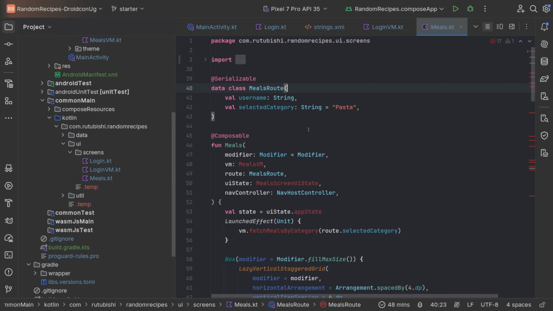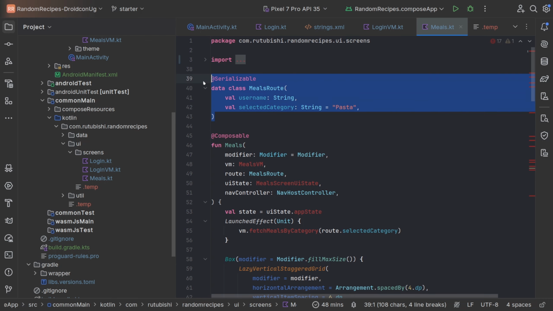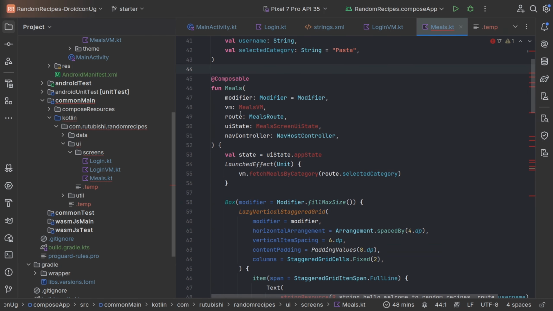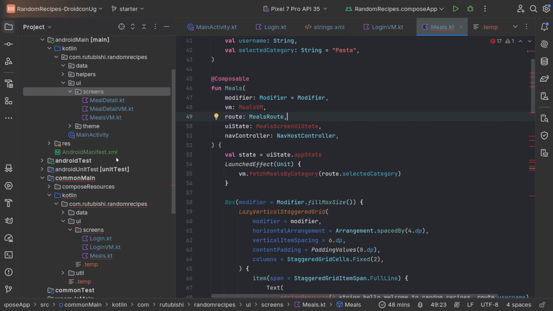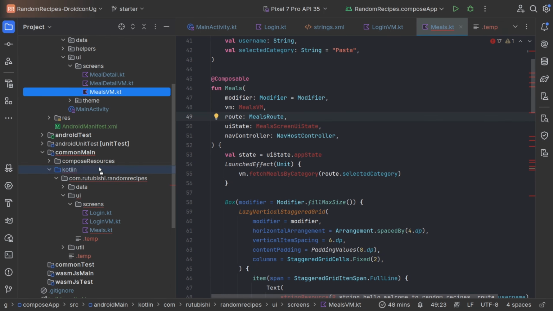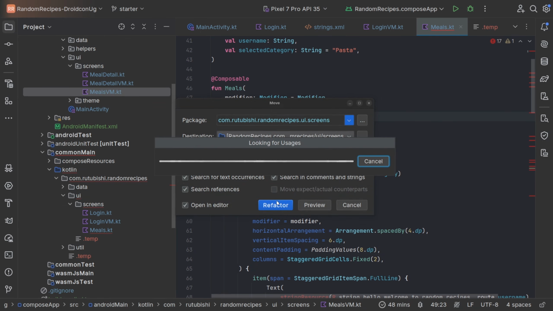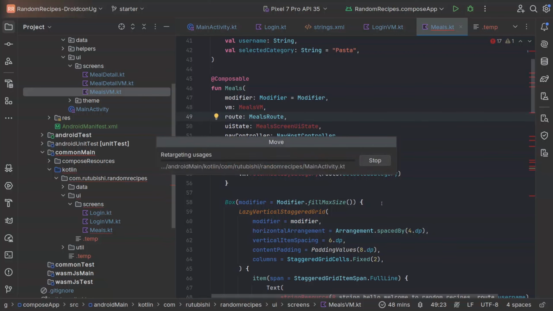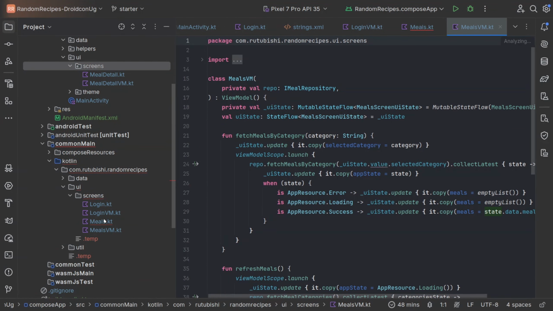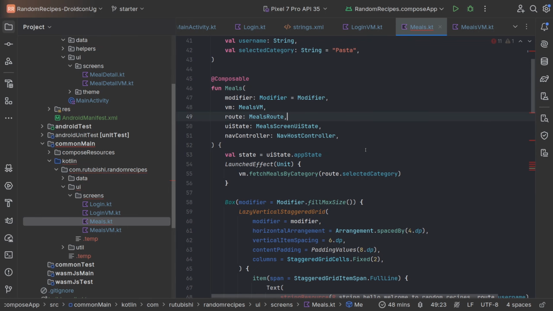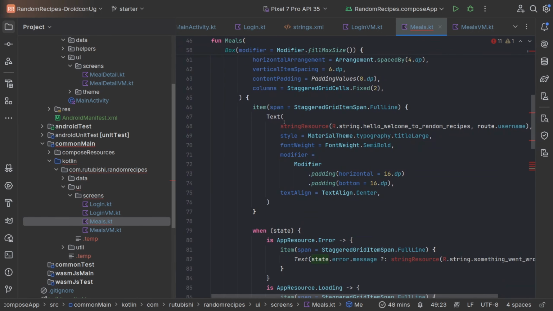So we've moved meals, but now meals asks, well, there's others of my friends that you don't have, meals VM and meals screen UI state. So let me give you your VM and the UI state. So this is inside meals VM, all of them. So refactor that, get that to come in very quickly. Okay, so we go to meals. Now a lot of imports just work from the get-go.